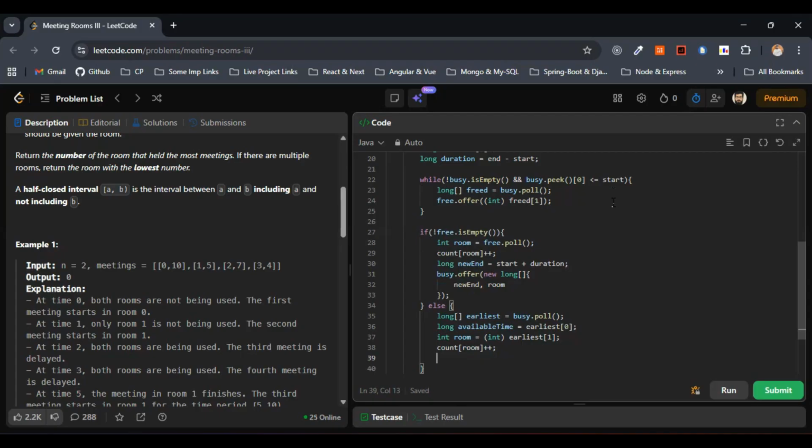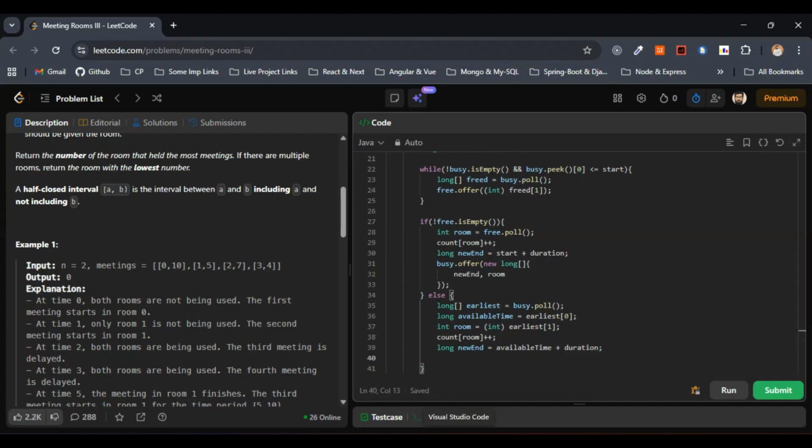Now that meeting basically starts at the available time and runs for the particular duration, right? So how can we write that in the form of code? This one again will be of type long, so I'll consider new end equals available time plus duration. This is fine.